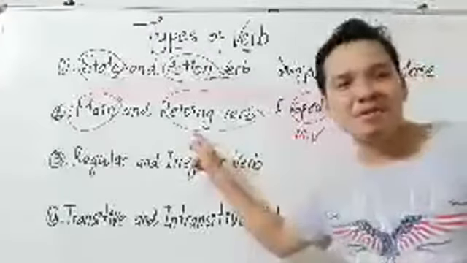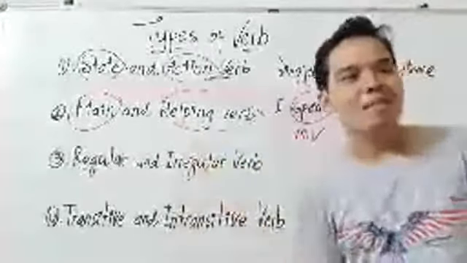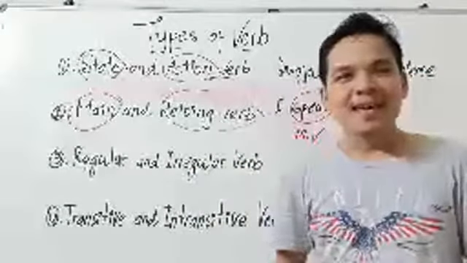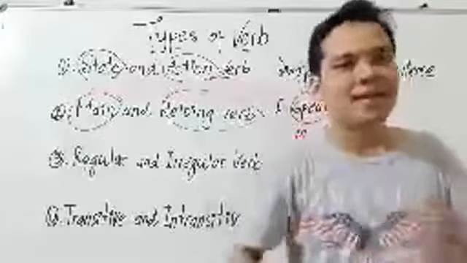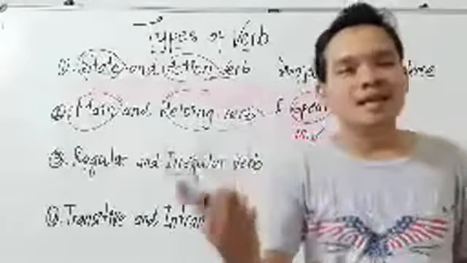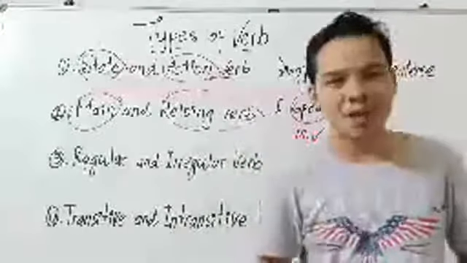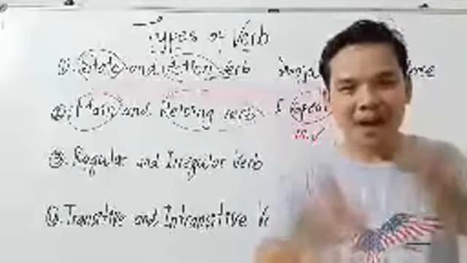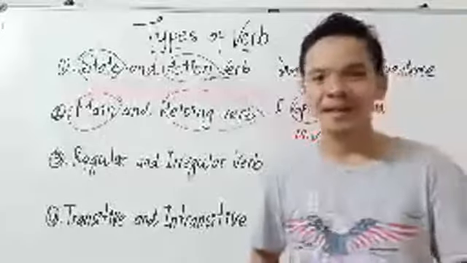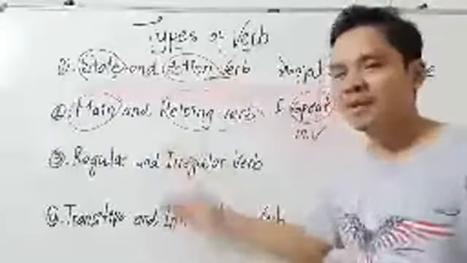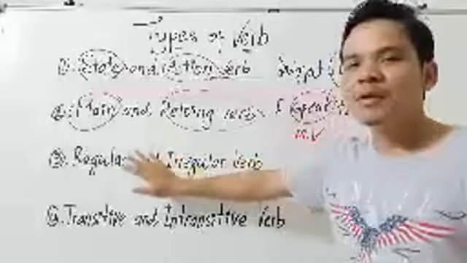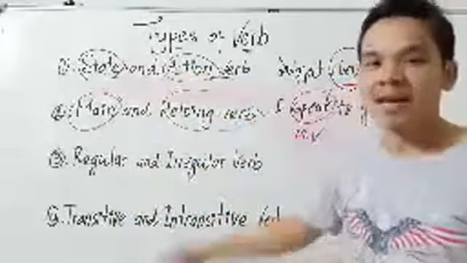And how about the helping verb? When you see a verb like "have", they are verbs that can help the sentence to be in a tense, to be negative, to be a question. So we call it a helping verb. I will continue my video next time to explain more, and you will learn with me one by one type of verb.